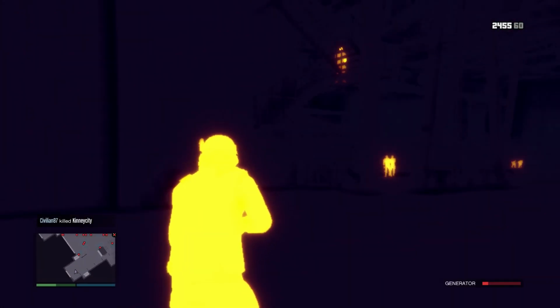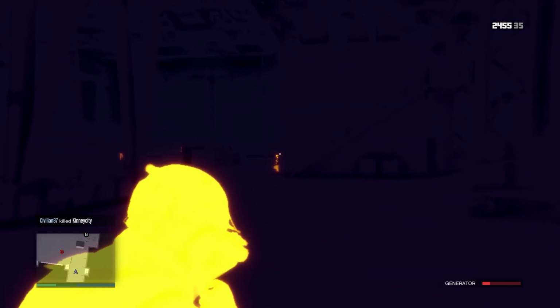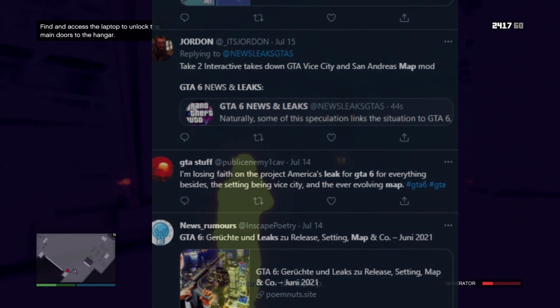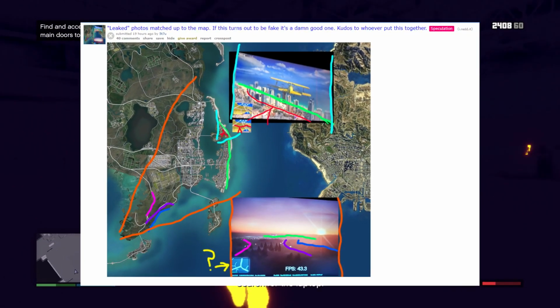If you've been paying attention to the GTA 6 news floating around Twitter and Reddit, recently there's been some news surrounding some recent screenshots and maps that have allegedly been leaked, which people are actually giving some credibility to by mapping screenshots of aerial views to actual locations on these leaked maps.